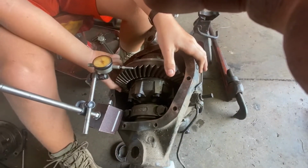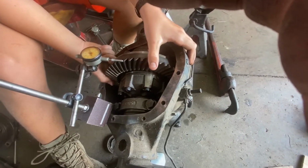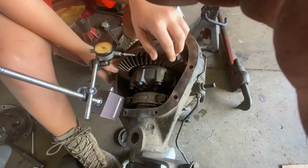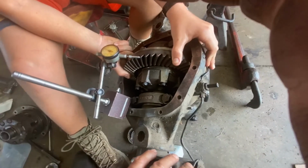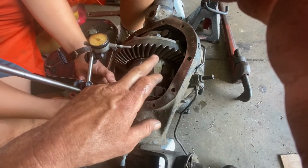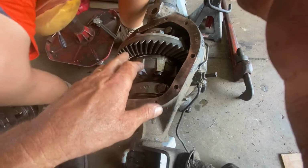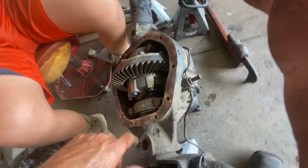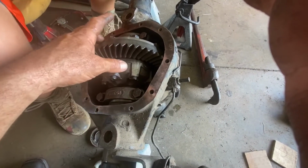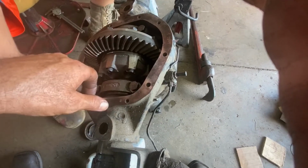Richmond says 8 to 13. So we're in the money. When I moved that 2.5 to the other side, the second adjustment, it went down to 6, which is too tight. You can have gear binding problems if you're not careful. Now you should rotate this around and check it in 3 to 4 different spots. That'll tell you if you have any excessive run out on either the carrier or the ring gear or something in between, like some grit or dirt.